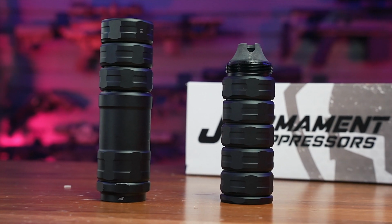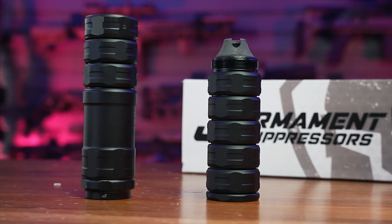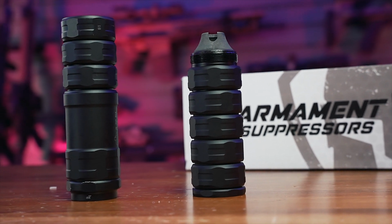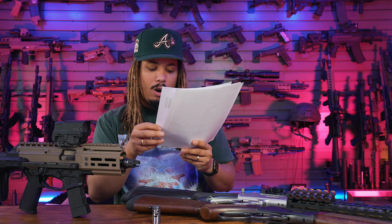Material is TI6ALV4 grade 5 titanium and 7075 billet aluminum, type 3 hard coat anodized Cerakote. One of the most important things about this, in my opinion, is the overall minimum of its barrel length.